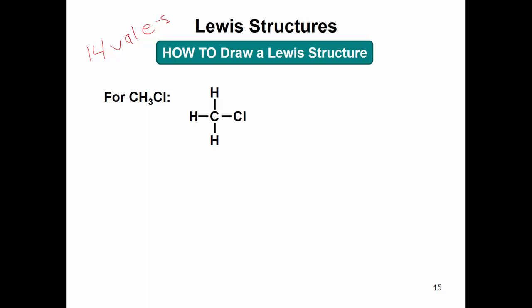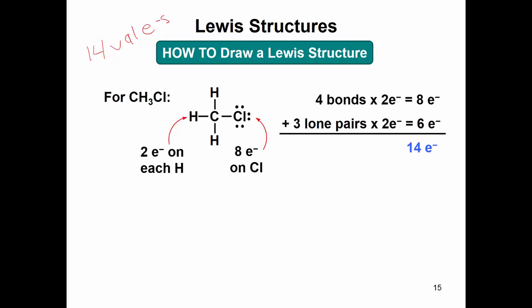Okay, before I add those, if I count here, hydrogen has 2 electrons around it, 2, 2, so it's full, it's happy. If I look at carbon, I have 2, 4, 6, 8 around, and I made 4 bonds, so carbon always wants to make 4 bonds. But if I look at chlorine right now, it only has 2 electrons around it. Okay, therefore, I need to fill its octet with lone pairs. Okay, so 2 electrons on hydrogen. Now I have 8 on chlorine. Carbon has 8 as well.